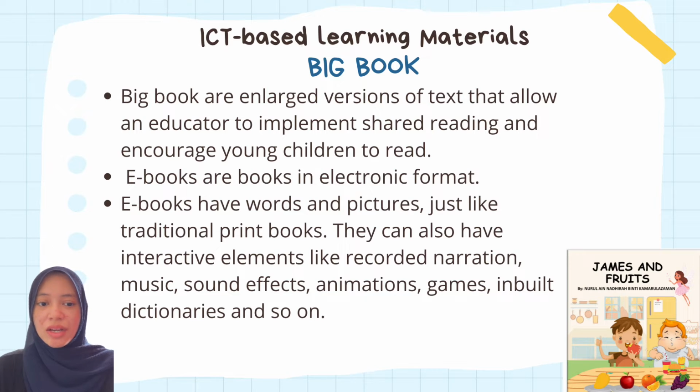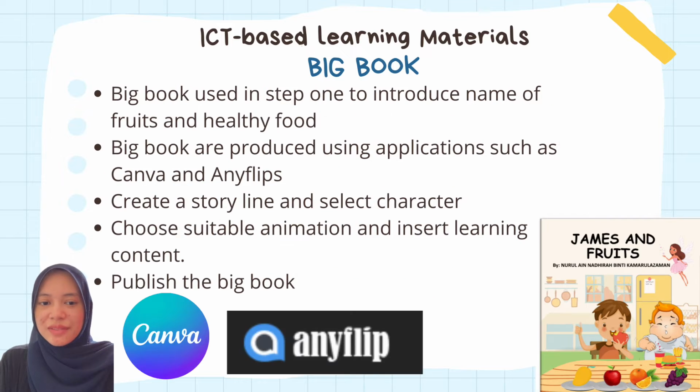Big books are also books in electronic format. They have words and pictures just like traditional printed books. But big books in electronic form have interactive elements such as recorded narration, music, sound effects, animation, games, in-book dictionary, and so on. I choose the big book because it has more features like narration, music, sound effects, and animation, which can help young learners focus.